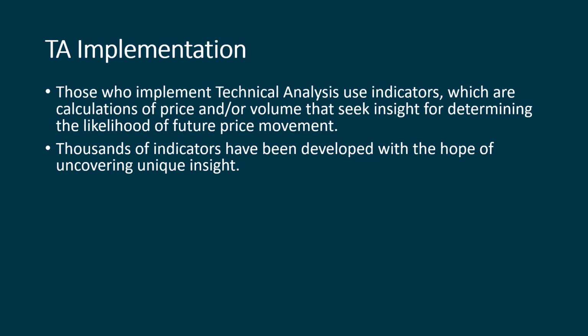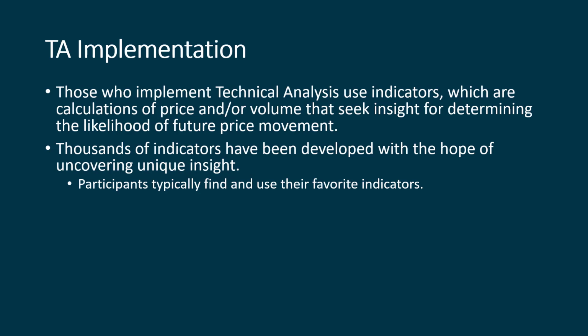Can you get some unique insight? Can you see what other market participants are not seeing to give you some kind of an edge on getting in or getting out of the market? Participants typically find and use their favorite indicators. There's an indicator called the MACD. It's usually one of the first ones that you learn, and a lot of people love that indicator. There's another indicator, which is more of a momentum oscillator, called the RSI. A lot of people really like that.